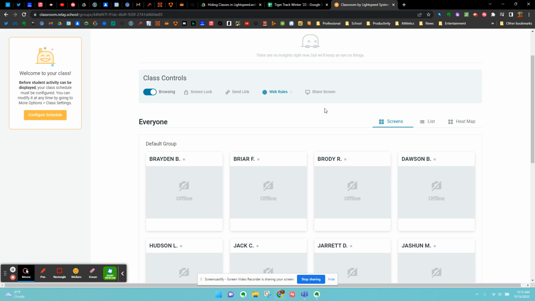But sometimes, it's just like any filter that's existed since the beginning of the internet. Kids can find ways around the filter, and so therefore they can find ways around Lightspeed. Sometimes they can get into things that might be blocked because they use proxy servers and stuff like that.